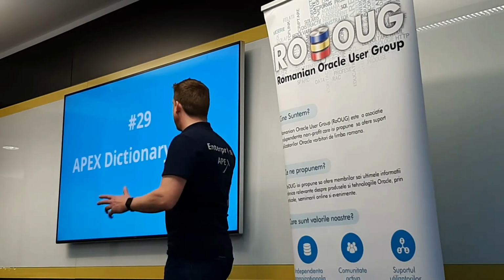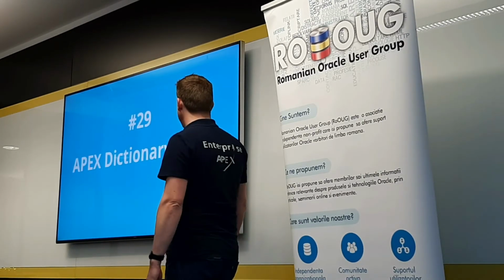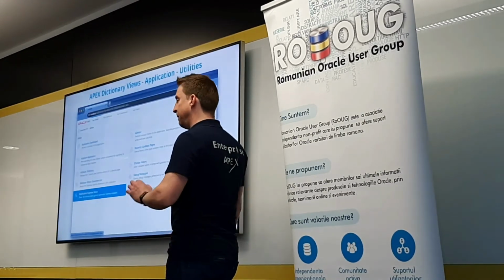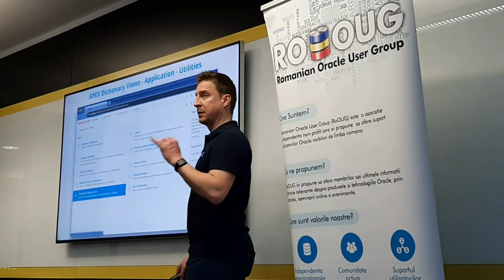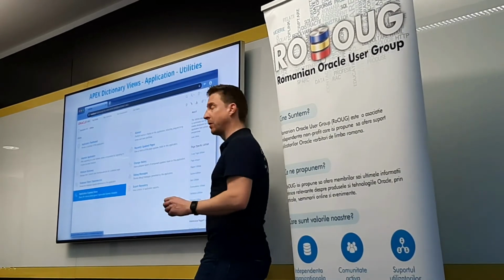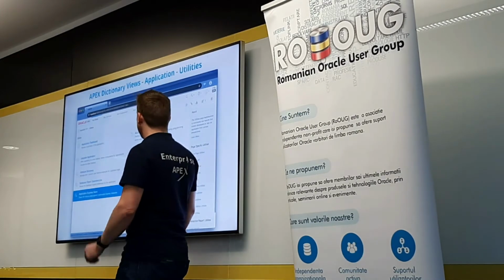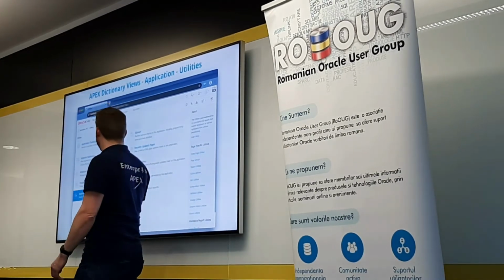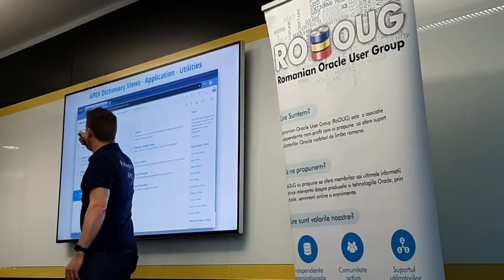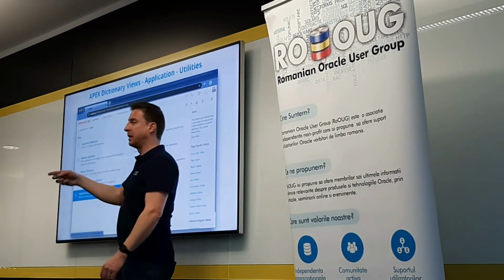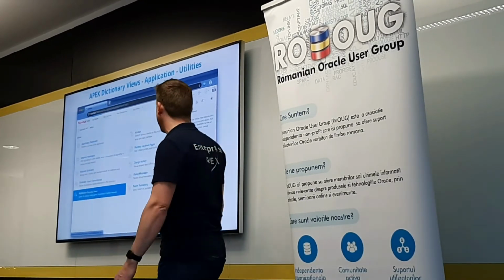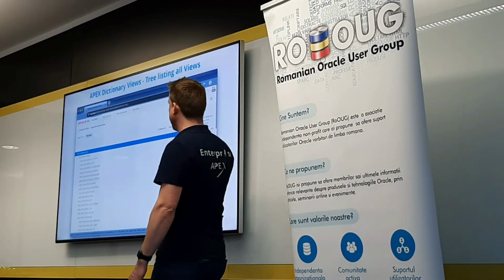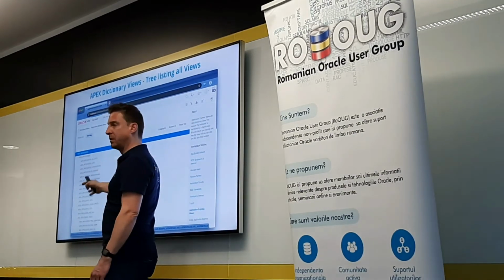So we saw already some Apex dictionary views, and there is a view for everything except text messages, which Carsten's working on right now. So you can see a list of the Apex views, again, in your app, under utilities, boom, Apex Application Express views, and it gives you a list of all the views that are there.